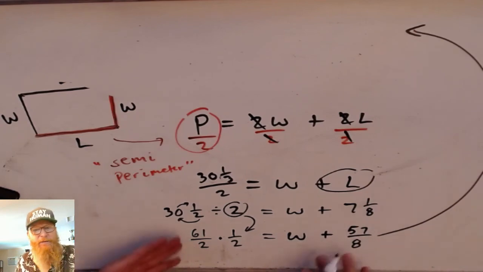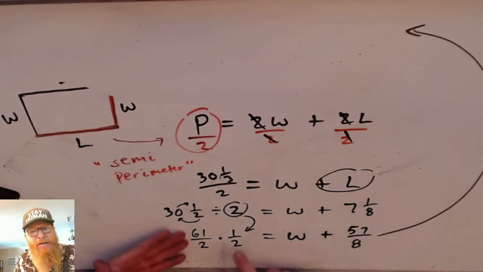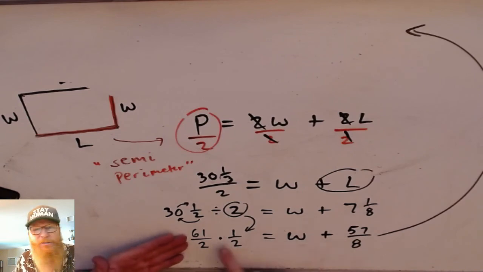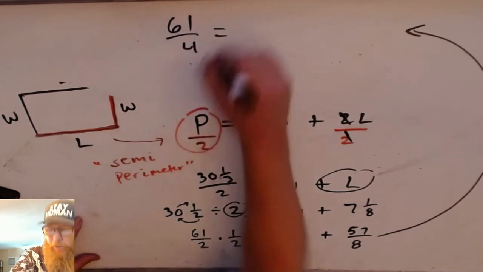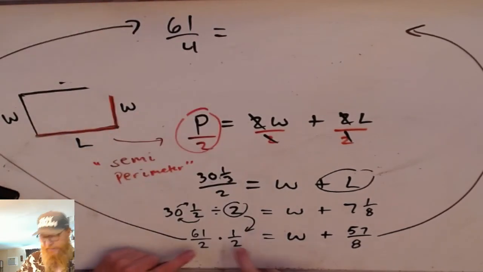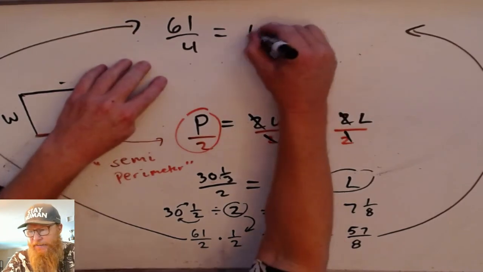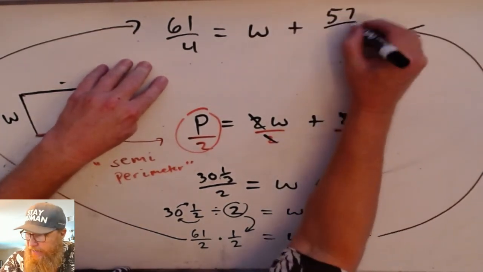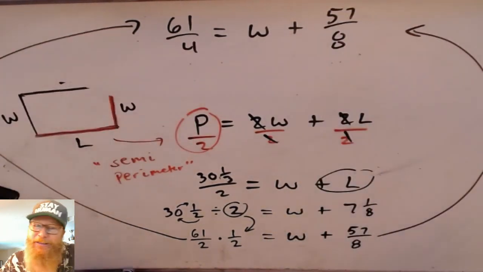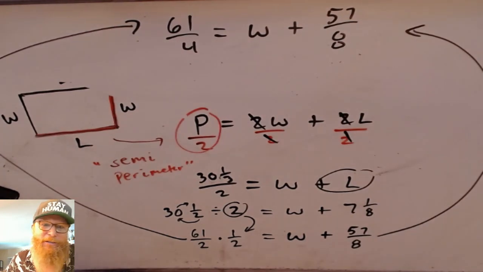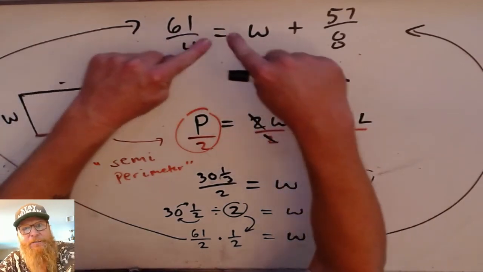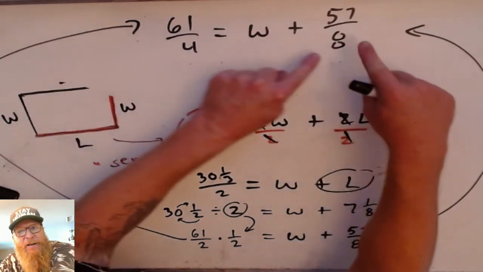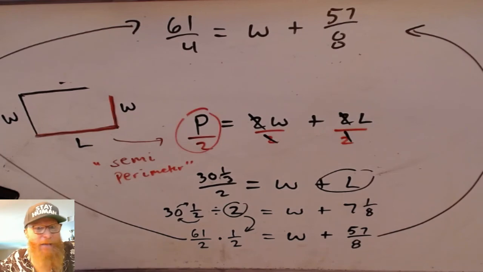All right, and just keep in mind, ultimately you're going to get a problem that looks almost just like every problem that we've done. So that's going to be 61/4, 61 times 1 and 2 times 2. And then that's going to be W plus 57/8. I mean, it's geometry, so it's not going to have as nice of numbers. You're not going to get like 1/2 and 1/3. But it's still the same basic idea. You have a fraction. You have a variable. You have an equal sign. You got another fraction. It's not that bad. It certainly could be worse.